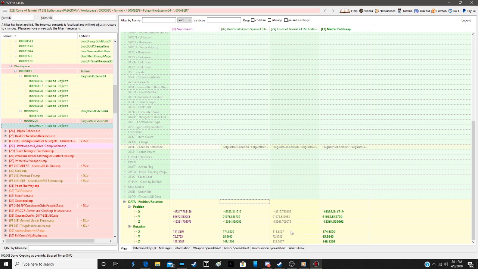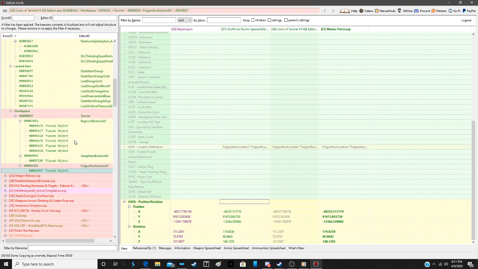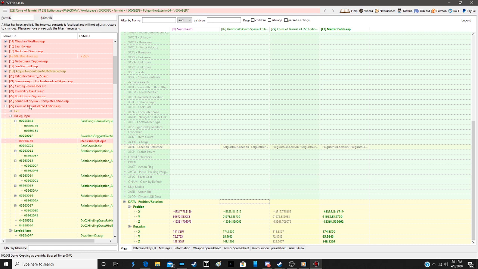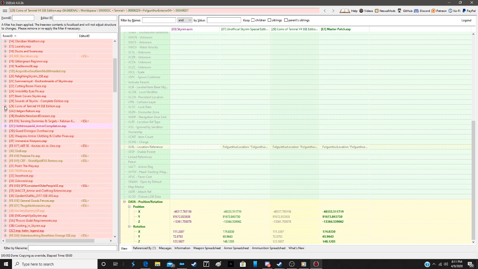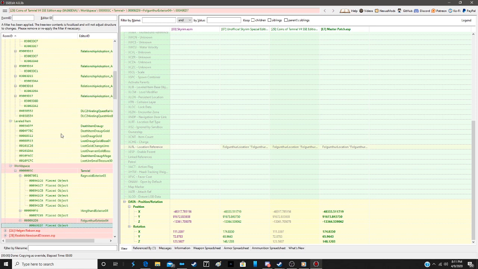So generally I bring all of USEP stuff forward when I run into it. Now that's actually got Coins of Tamriel fully patched. Yep. So Coins of Tamriel has been completely patched now.